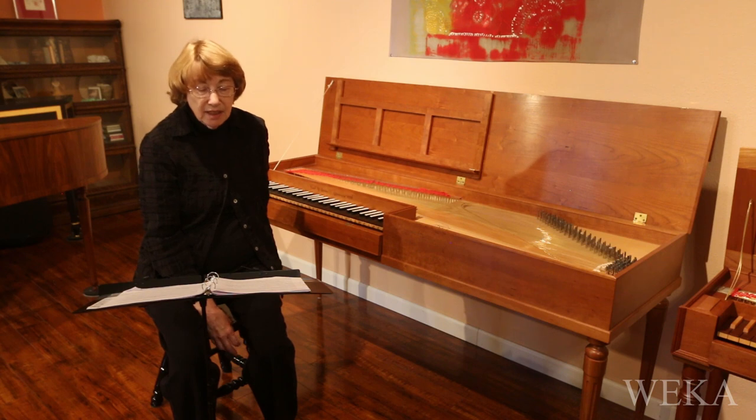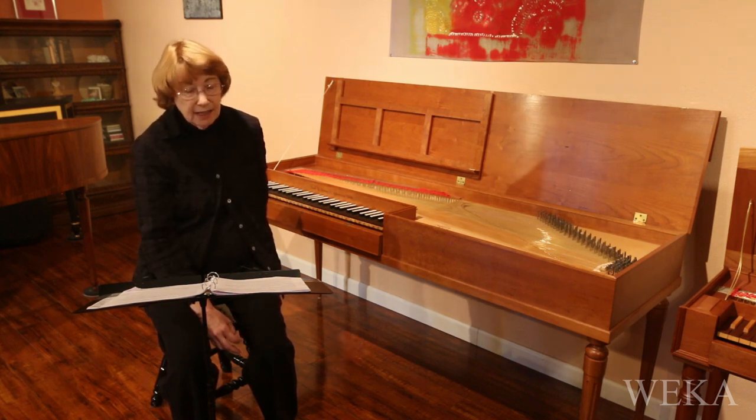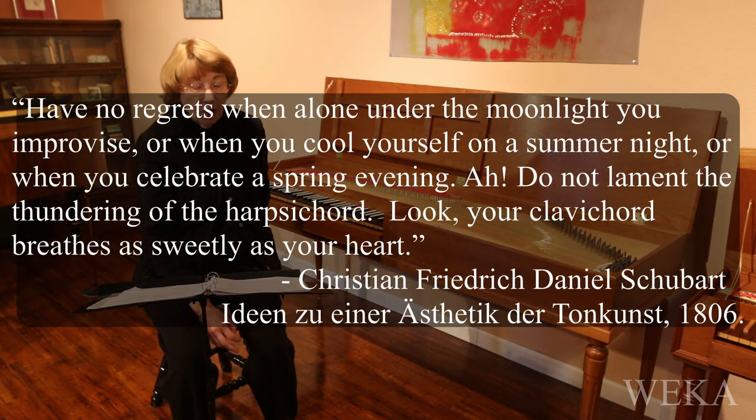By the 18th century, the clavichord's qualities of expressiveness were becoming more appreciated. Especially in Germany, it was considered the instrument for the most intimate, personal expression. The writer Schubart wrote in the late 18th century, quote, "Have no regrets when alone under the moonlight you improvise, or when you cool yourself on a summer night, or when you celebrate a spring evening. Do not lament the thundering of the harpsichord. Look, your clavichord breathes as sweetly as your heart."